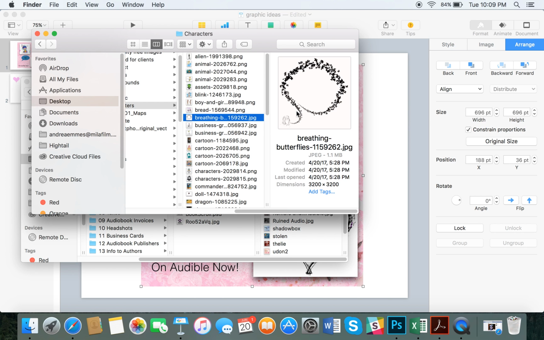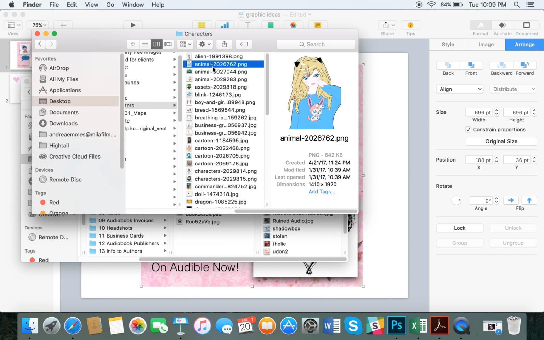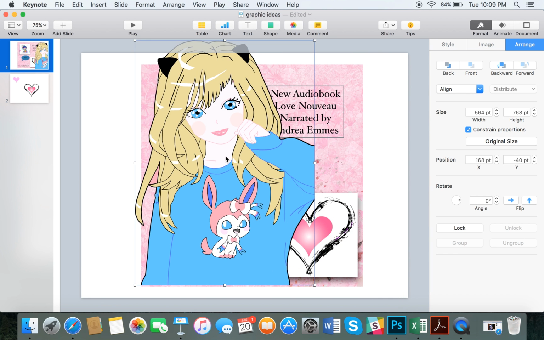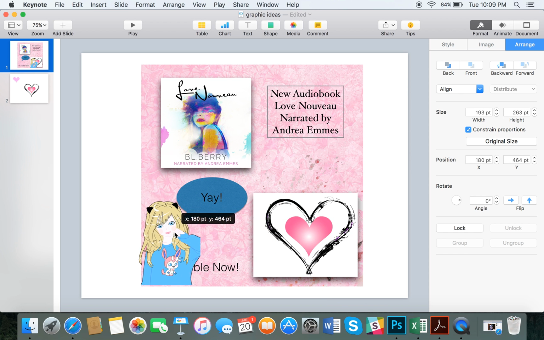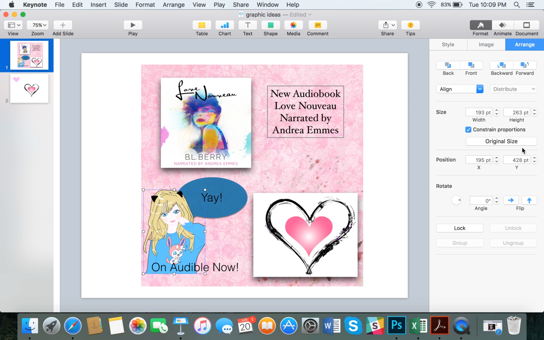So let's say I want to add this girl because she's cute. Okay, I bring her in and she's going to be the one who says yay, but she's in the front, so I want to put her backwards so she's behind the text. She's still in front of that, so let's move her, nope, not back, because then it goes back the whole thing.